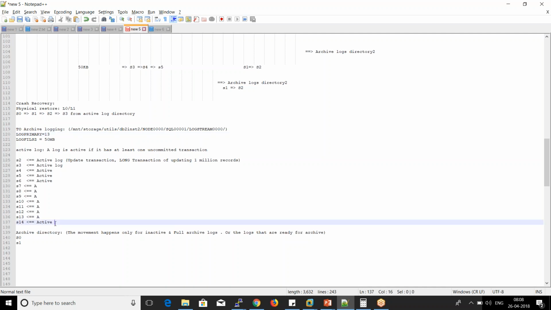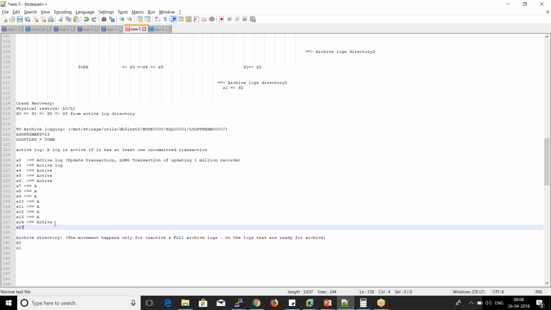So should I go and allocate S15 and violate the rule of only 13 primary log files? We won't allocate S15 here. But what to do? If a transaction log is full and you cannot write to it, it's just a stuck situation. What happens to this current active transaction? Even to roll back itself, you need some log file, right? And I cannot move S2 to here and assign S15 here because this is still active.